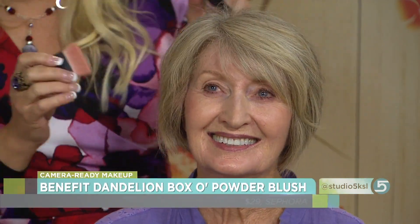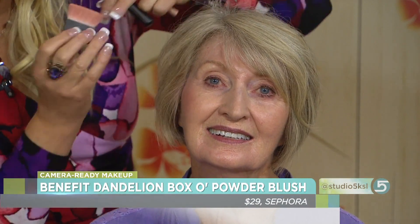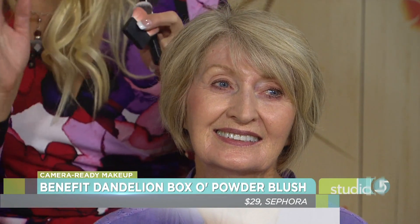An easy trap is blush — we want some color, but it's easy to go heavy-handed and look like a clown. The most common mistake women make is doing a really thick line of blush; this should be the most subtle part of your face. Benefit Dandelion is good for most skin tones — fair to medium. If you have very dark or ethnic skin, go one shade darker. With Julie, simply use a light sweeping motion to brush it onto the cheek, but please make sure it's blended — blend, blend, blend. It's truly just a soft, peachy, blushy look, and it's great for most skin tones.